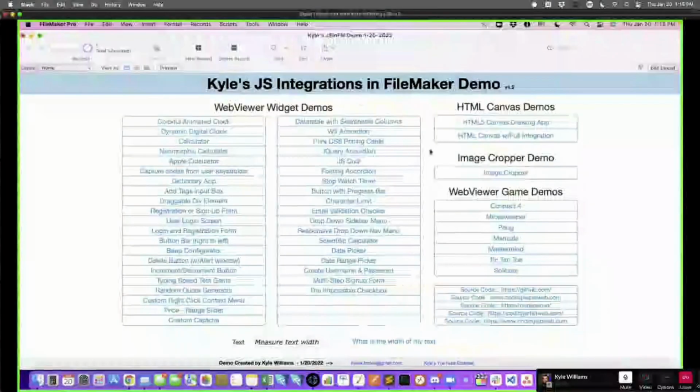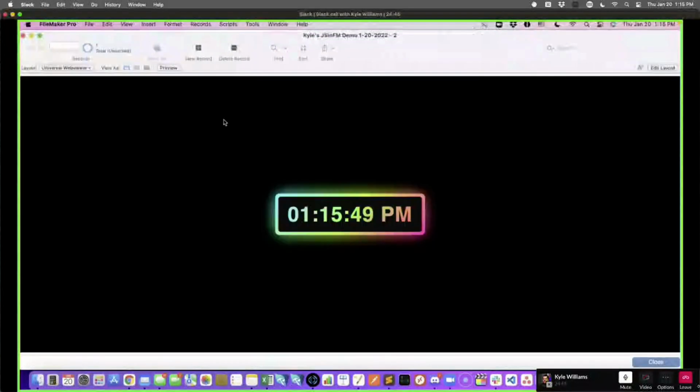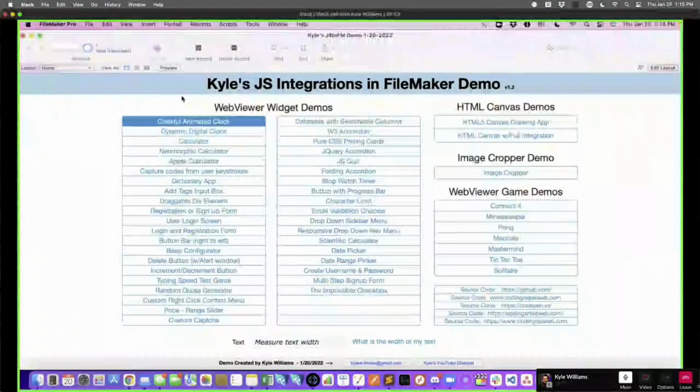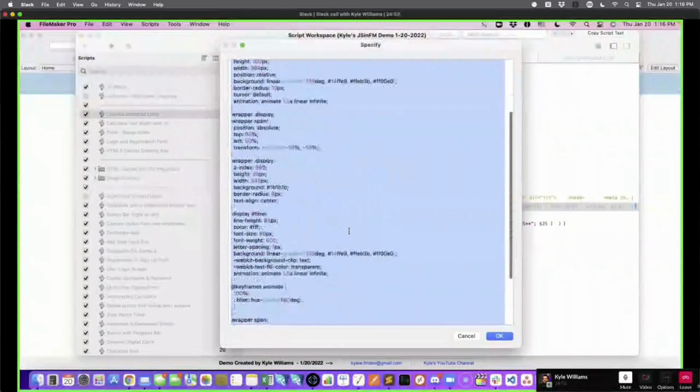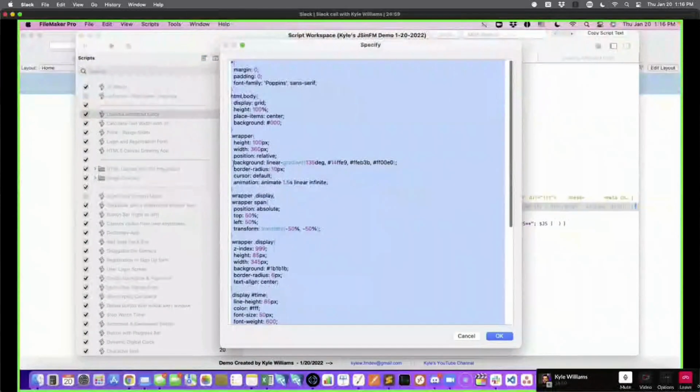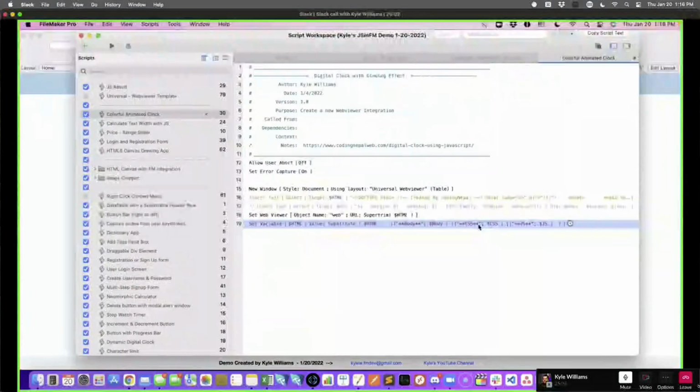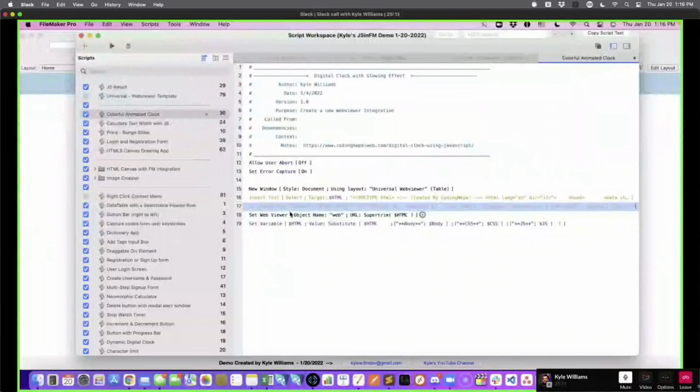So I'm going to close that. And then our button should work. And there we go. So a really fancy looking clock. I love the look of that. So I'm not sure why that didn't work right here. That should have worked. Because all I did is I copied and pasted this directly into the other script. So there's something going on right here. But anyhow, we'll just delete that because now we have a working clock.